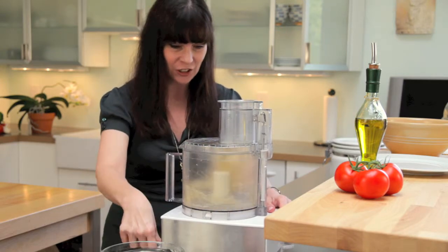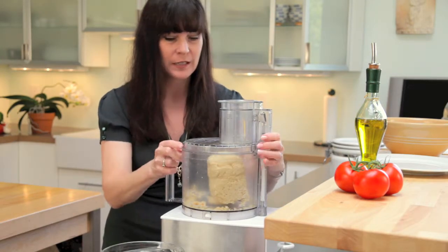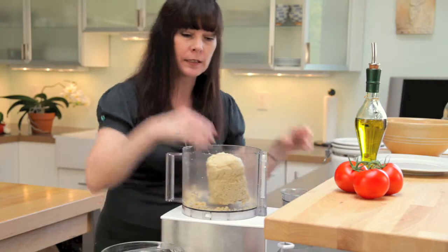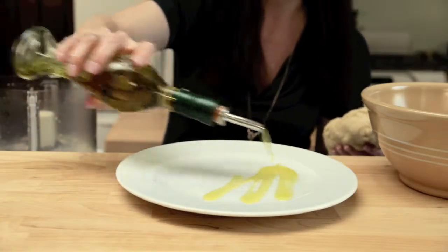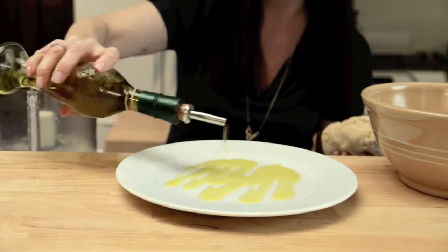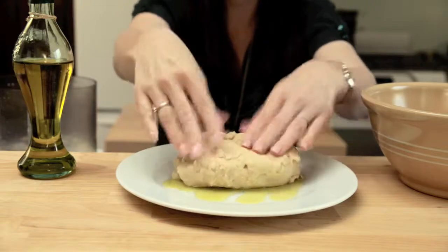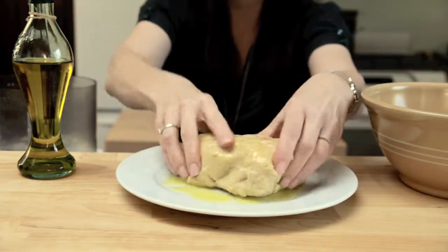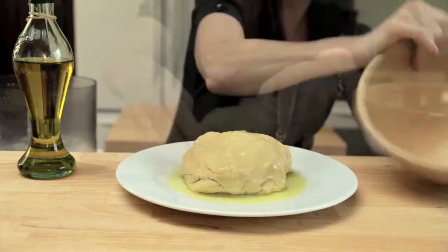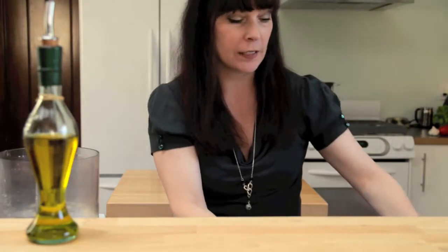I think this is done — perfect. I'll take the top off and pull the dough out. I have a dish here and I'm going to drizzle it with a generous amount of olive oil. My dough goes right in, and then I just flip it over. I need to make sure that it's completely covered with olive oil. I'll cover it with a bowl and let this rest for about an hour. In the meantime, we'll start working on our tomato basil sauce.